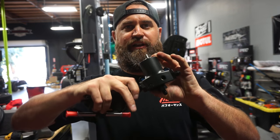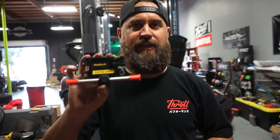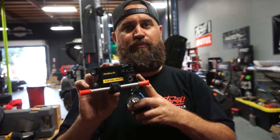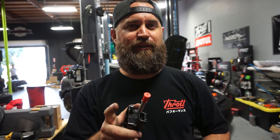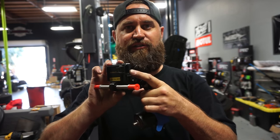Moving to the front, we've got our Hybrid Racing fuel pressure regulator with a dash-six fitting spun on and our return line on the bottom. We also have our Haltech flex fuel sensor — we want to be able to run E85 in this car, so this is a must. Before we mount this, I have to make sure the wiring harness — which I haven't introduced yet — has enough lead to reach where we want to put this, so I'm going to roughly lay out the harness to see how much room we have to play with.